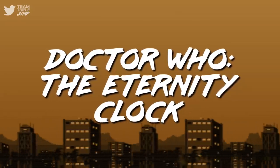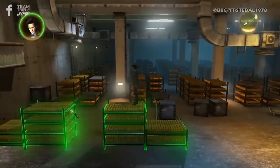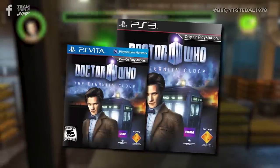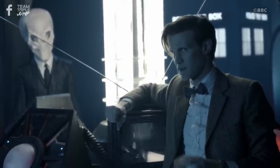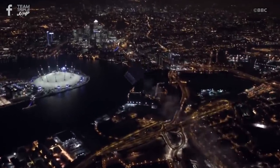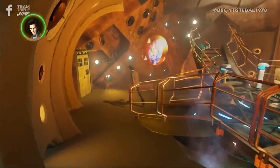Number 9: Doctor Who: The Eternity Clock — one of a few games based on everyone's favourite science fiction series with a resurrecting lead character and an absolutely fire theme tune. Doctor Who: The Eternity Clock was released back in 2012 for PC, PS3, and Vita. The game had a lot to live up to. At the time of its release, the Doctor Who TV series had already been around for almost 50 years and was beloved by fans for its creativity, action, and variety. The game, however, was but a footnote in the storied history of The Good Doctor.